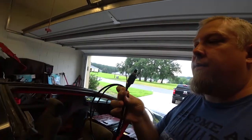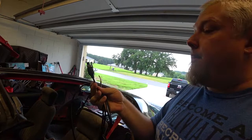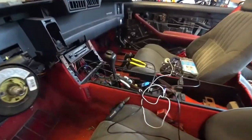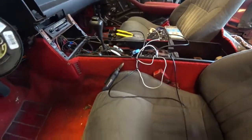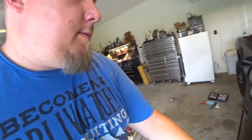So what I'm going to do is I'm going to go underneath. This is the three prong, so that's the oil pressure. I'm going to send that up through this little cluster right here and go from there. Oh, the joys of wiring. Got the wires ran up through this little hole. It has a grommet on it. You can kind of see underneath here.